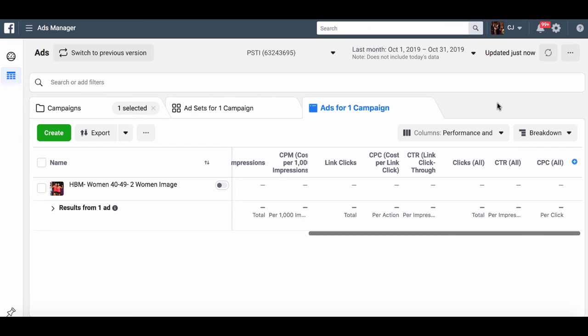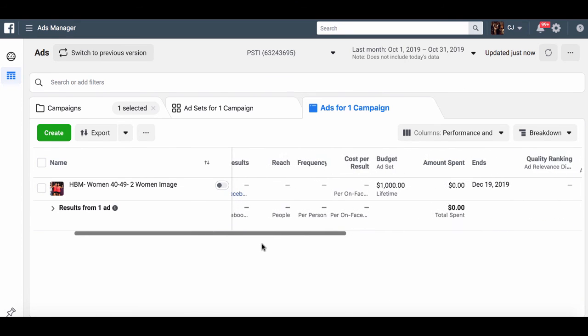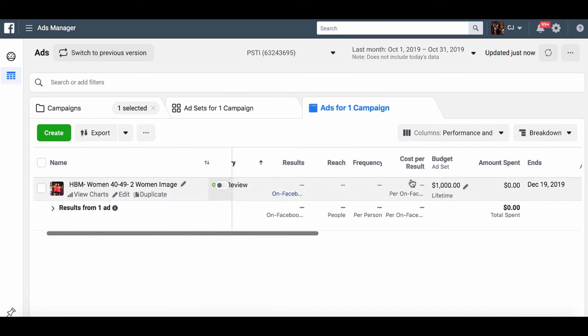So typically with a good performing ad, you want to see that at or above 3%. So again, your key performance indicators are your click-through rate, all, and you want that at or above 3%, and your cost per result, you're going to want to see that around $10 or lower if you're just getting started. Over time, that's going to creep up.